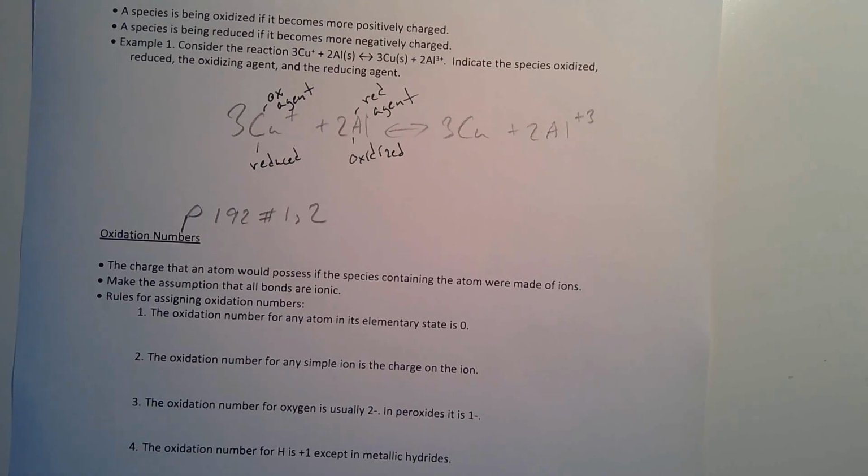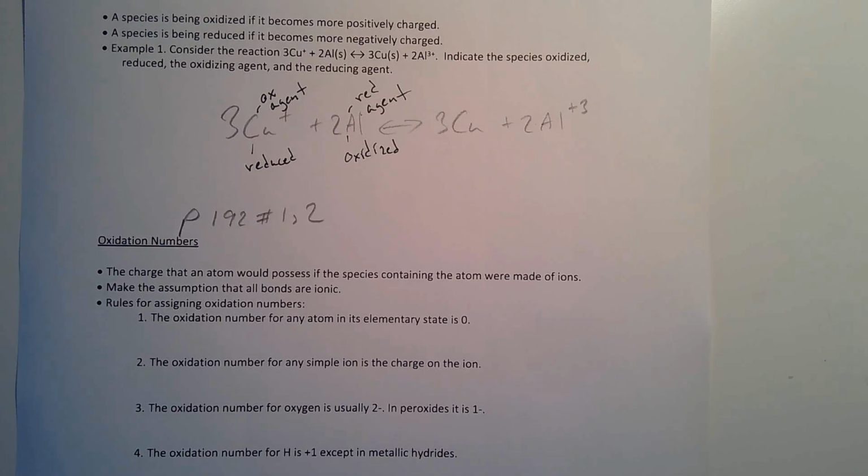So just get yourself introduced to those terms: what do oxidize and reduce mean? That's good enough for the first class. Then we'll start looking at more complicated reactions and figuring out how to determine the oxidation numbers, which will then lead us to balancing, which, like I said before, is very complicated. So we're going to spend a bit of time on the balancing aspect. There are a couple of different methods that we'll look at. Typically, one way generally works better for certain types of reactions in comparison to the other.